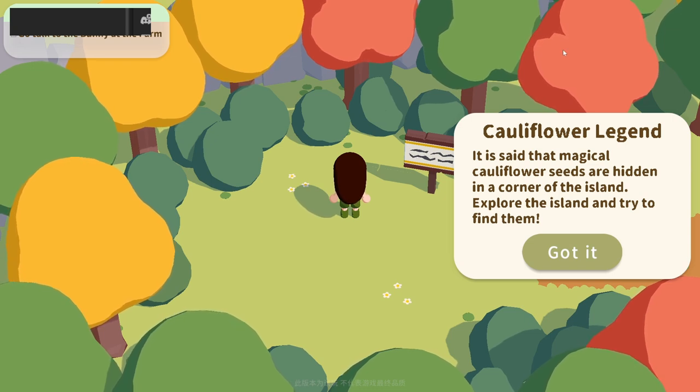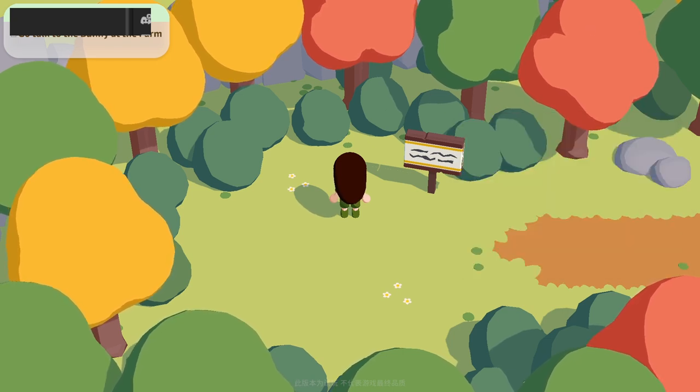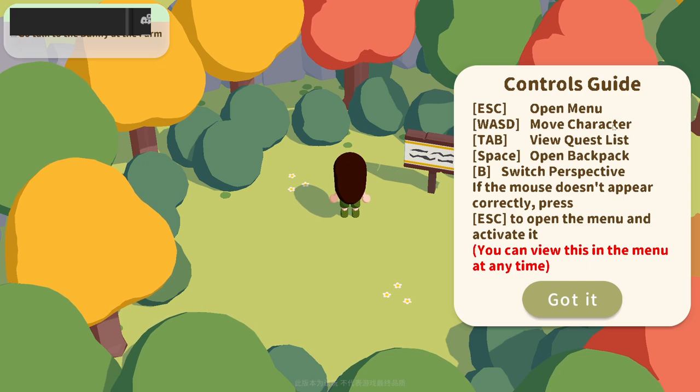Okay, so our main quest, go talk to Bunny at the f got it. Escape, open menu, WASD, tab, space, switch perspective. If the mouse doesn't appear correctly, press escape to open the menu and activate it. You can view this in the menu at any time.